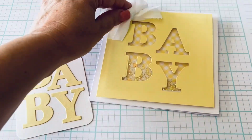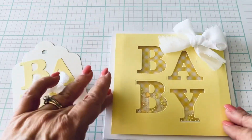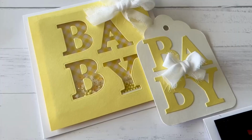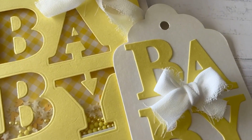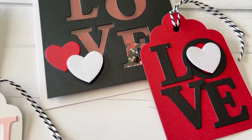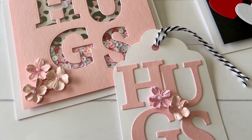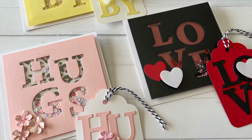So depending on where your letters fall and how you want to decorate or how big your ribbon is, I just went back and forth between where I wanted to place my ribbon, but I ended up gluing it just as so. You can do this with any word. Take a look at some of these cuties. What 4-letter word would you create?